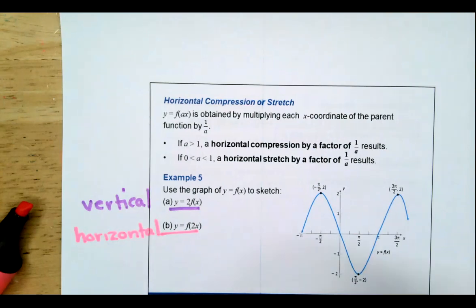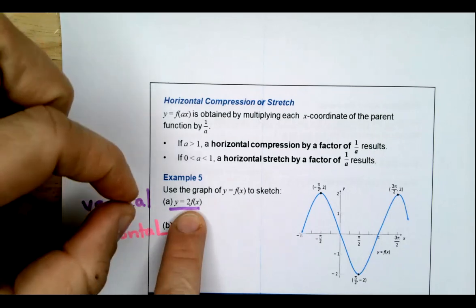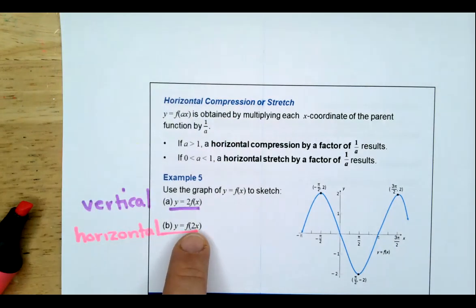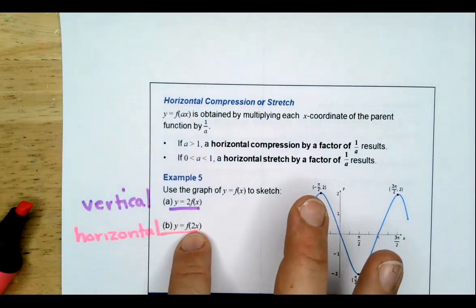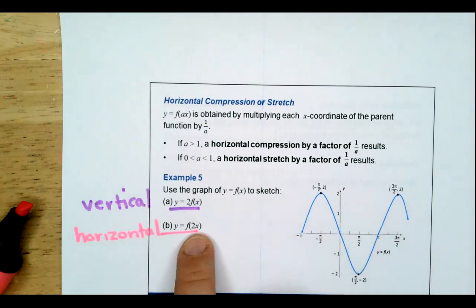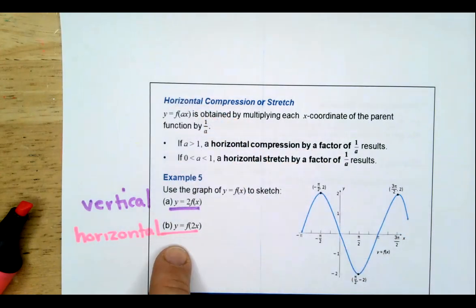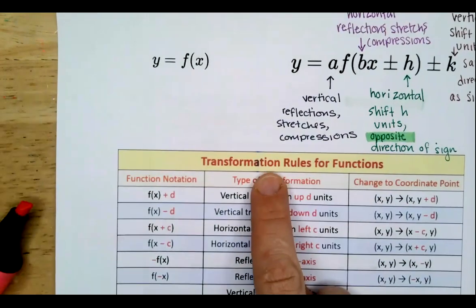So if this is the graph of f of x, what would it look like if we stretched it vertically by 2? And then what would it look like if we shrunk it horizontally by 2? Because remember, this 2 means a bigger vertical number, but this 2 means actually a smaller horizontal number, okay? Because remember, the x-axis is kind of doing the opposite of what you think it will. You think it would make it twice as big, it makes it half as big. It doesn't make it twice as big vertically, it makes it half as big horizontally. So let's look at that table of the transformation rules, okay?